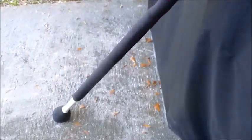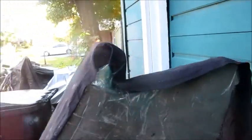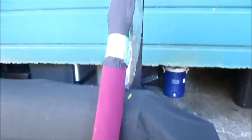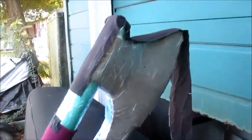Now, I've already gone and started working on this project, which is a bearded axe. I'm in the process of gluing down its first level of cloth before wrapping it and making it playable on the field. So this project grew, turned into two items. But that's just on the side here.